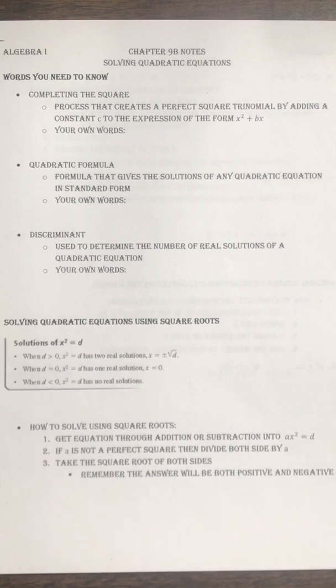We're going to be beginning our last chapter of the year, which is chapter 9B. It's the second half of chapter 9, and it's all about solving quadratic equations. We learned a little bit about this way back in chapter 7, when we could factor things down and then solve them by setting each factor equal to 0 using the zero product property. But that's not the only way you can solve quadratic equations. If the polynomial you end up with, that quadratic equation, isn't factorable, there are some other ways that still allow you to obtain those answers. And so that's what we're going to be working on.